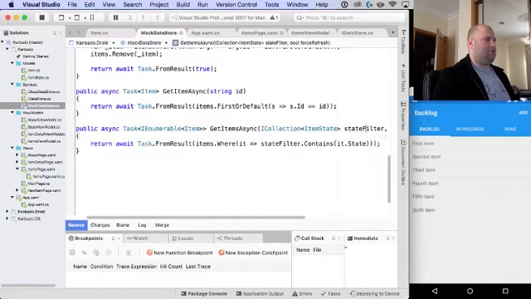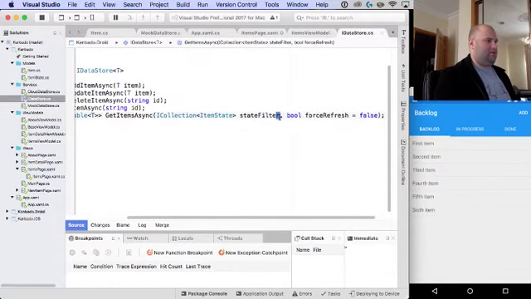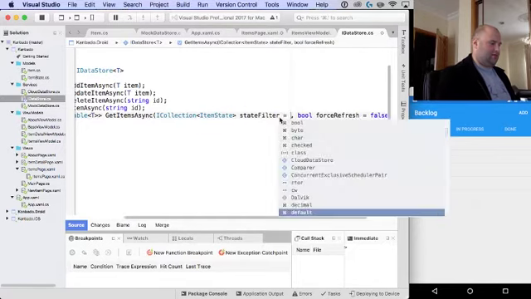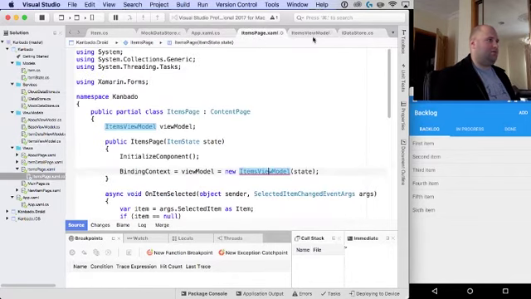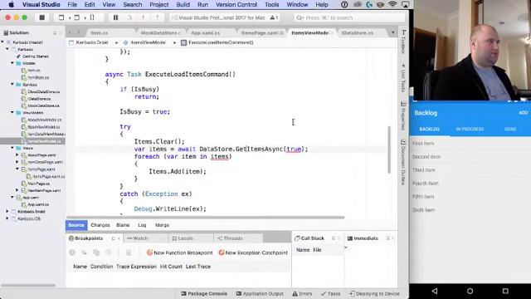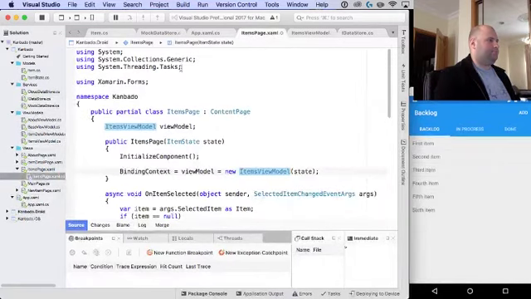The other thing I want to do is support nulls. So I'm going to go back here and I'm just going to say that the consuming code just passes in null there. Then I want it to support every possible item state.